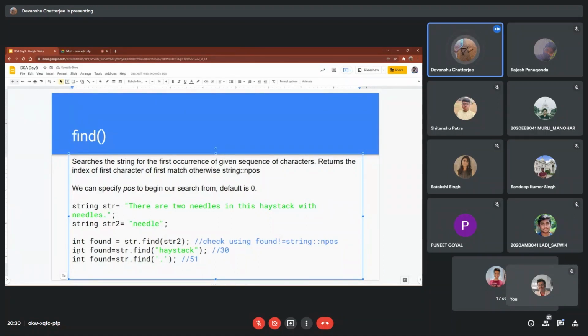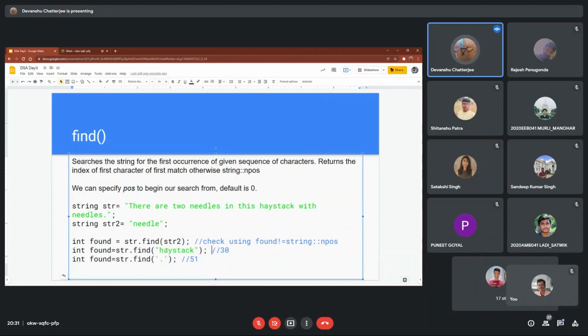Now, similarly, if I do str.find haystack, haystack is at the 30th position. So 30 is the index of h. And similarly, with str.find we can even put one character and it will give us the position of that character, which is 51 here at the end. We can also specify POS to begin our search from.